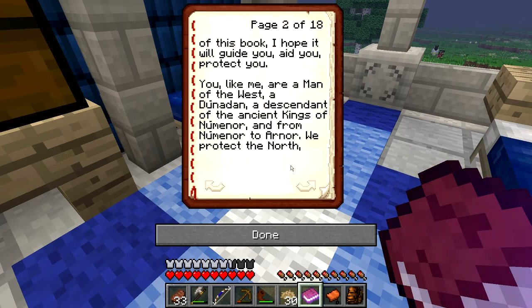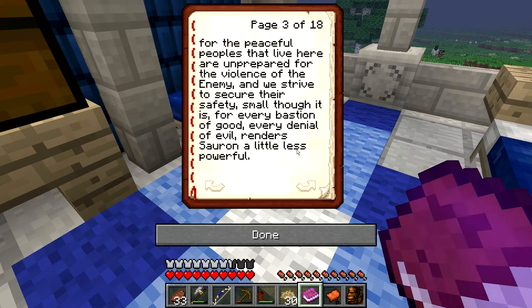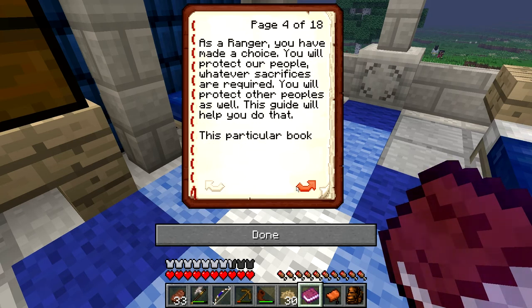You, like me, are a man of the West, a Dunedain, a descendant of the ancient kings of Numenor. And from Numenor to Arnor, we protect the North. For the peaceful peoples that live here are unprepared for the violence of the enemy, and we strive to secure their safety, small though it may be, for every bastion of good, every denial of evil, renders Sauron a little less powerful. As a ranger, you have made your choice. You will protect our people, whatever sacrifices are required. You will protect other peoples as well. This guide will help you do that.